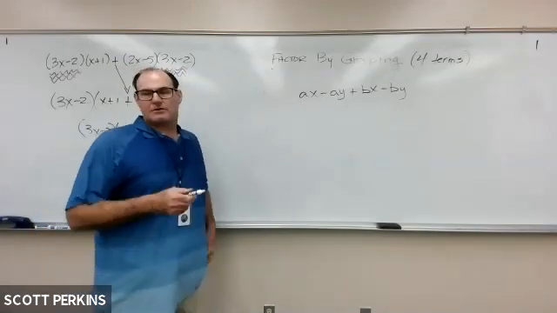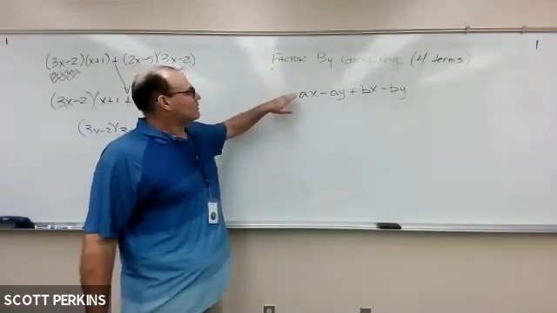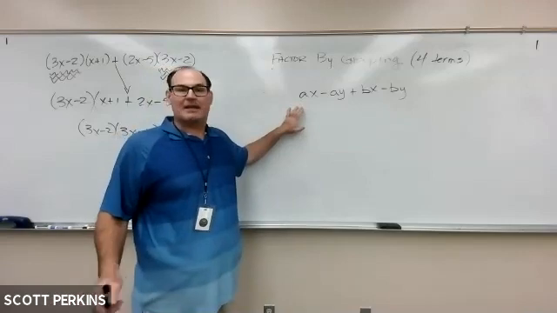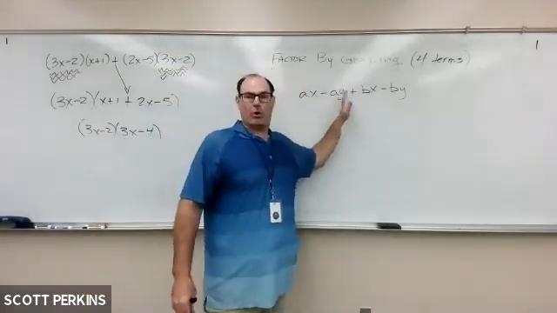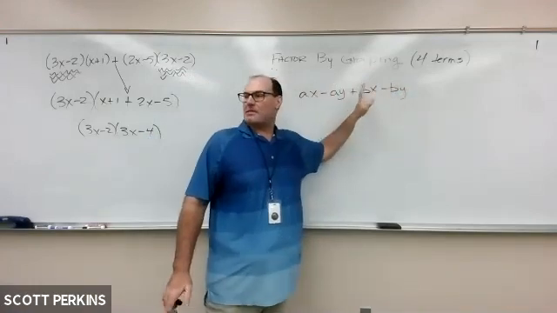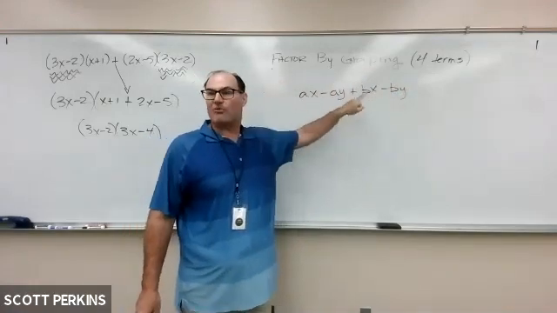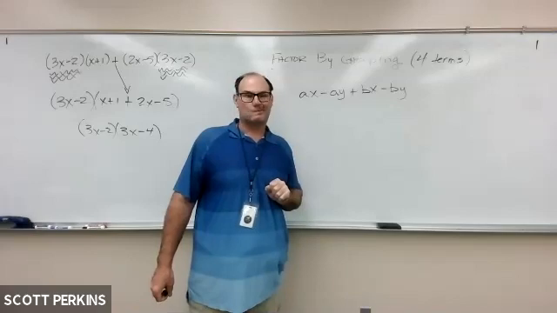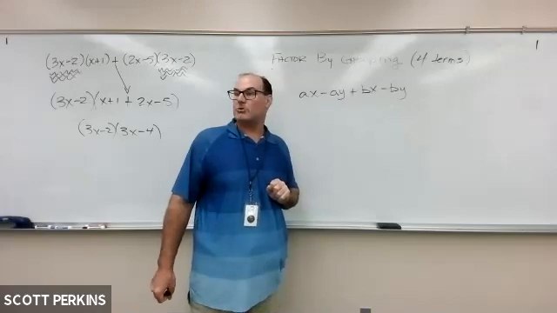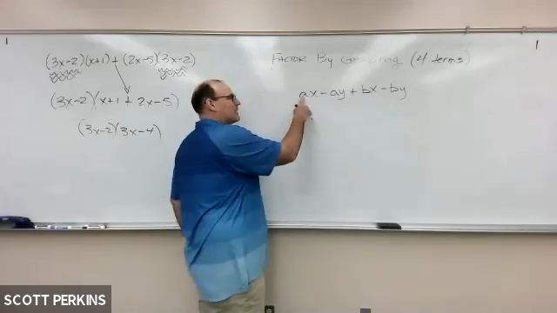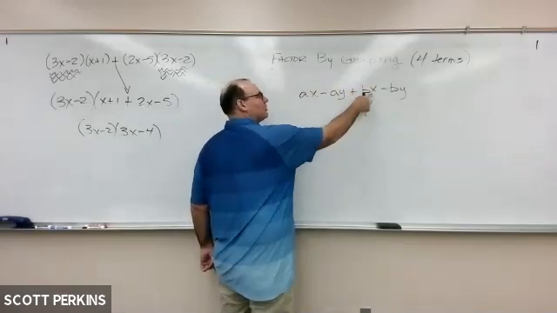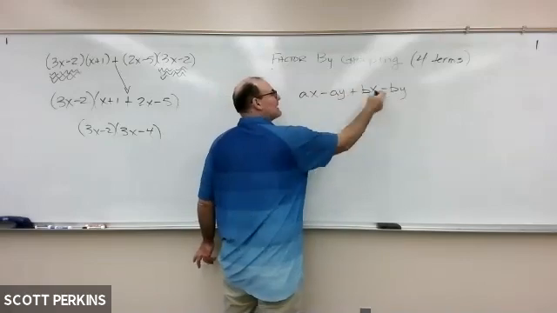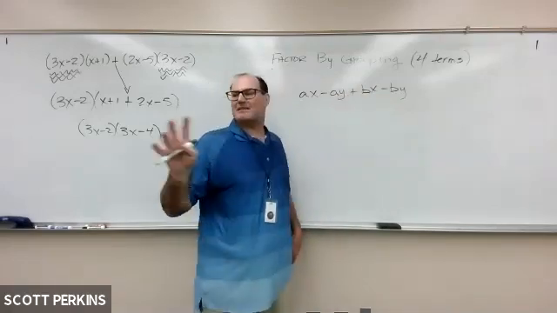Okay, so here's the thing. Do I have something in common? Do I have the same thing in common to all 4 terms? Is there any one thing that is the same in all 4? No, you're right. I've got A's, but I only have A's in 2 terms. I've got X's, but I only have X's in 2 terms. Y's and B's, again, only in 2 terms.